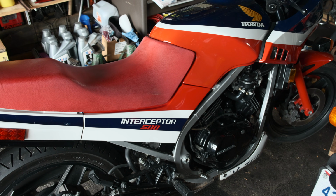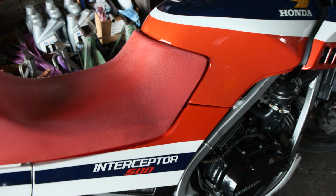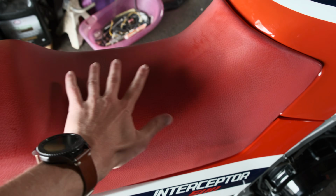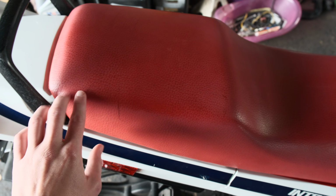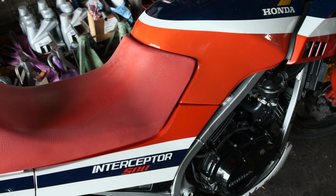Over the summer, I picked up a 1986 Honda VF500F Interceptor. It needs some work, but cosmetically it's in pretty good shape. One of its biggest issues is the seat. It's not torn, but the vinyl has faded over the years to this kind of pinkish color, and it looks pretty terrible. So today I'm going to be recovering this and hopefully making it even better than when it was new.